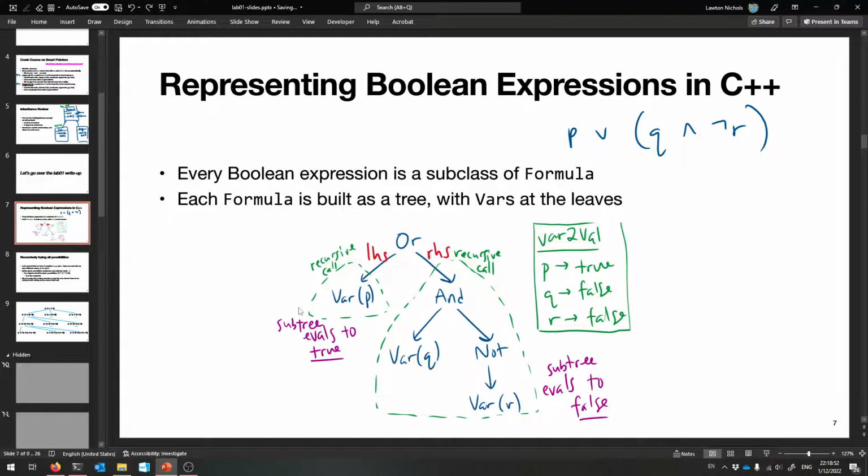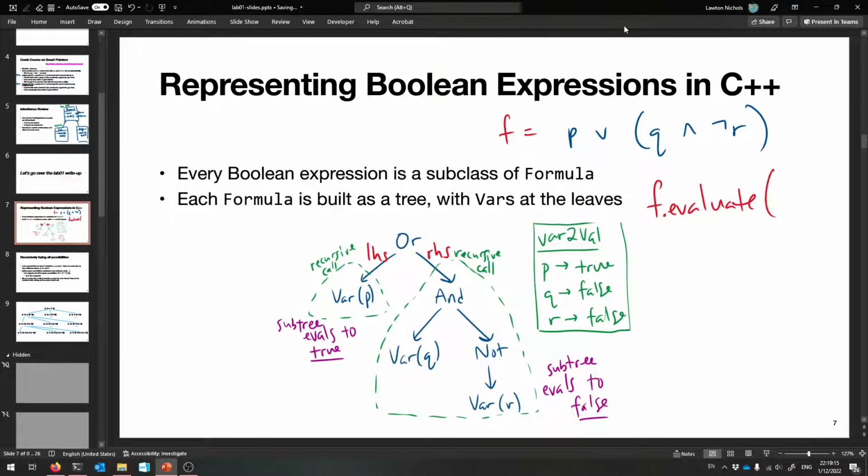And it's your job, one of your jobs, is to evaluate this formula when someone has given you a mapping for variables and values. Okay, so somebody's going to come along and say, here's my formula f, f dot evaluate, given some mapping of variables to values.